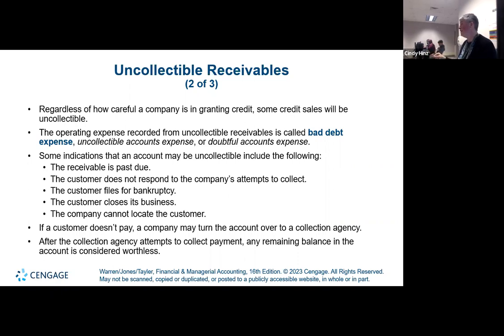Or another way of looking at it is, we can look on the balance sheet and see how much is owed to us in total. Maybe our customers owe us $5,000. Our receivables right now are worth $5,000 in total. And we can look at some detail of that $5,000 and say, how much of that $5,000 are we not going to collect? So it's an estimate because we don't know for sure, but we have to, I'm just going to use the word guess. We have to guess how much are we not going to collect?